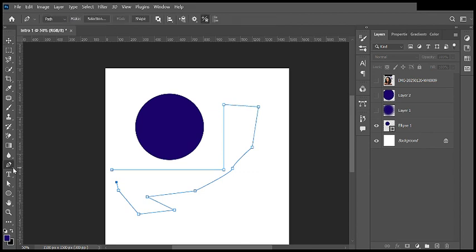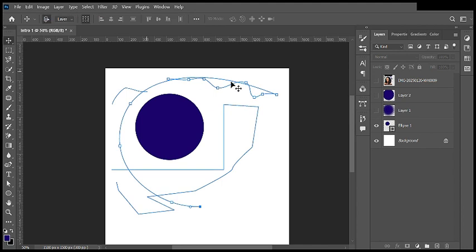Now I have other pen tools, and these last three are not actually pen tools. They are used to edit the pen tools, right? This is the curvature pen tool and this is the freeform pen tool, which is like freehand. Then we have the curvature pen tool, which is for making curves and the rest. So double click and that's all.